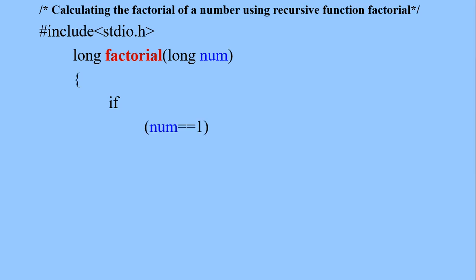If the content of the local variable called num is equal to 1, meaning, for example, the value received is 1, then 1 is stored in the local variable called num. And therefore, 1 equals 1, that is correct. Do what? Return 1. So return 1 to the caller. This means that the factorial of 1 is 1. That's true, because it is 1 times itself.